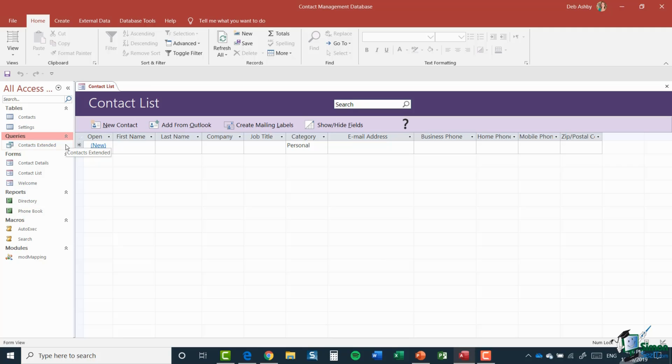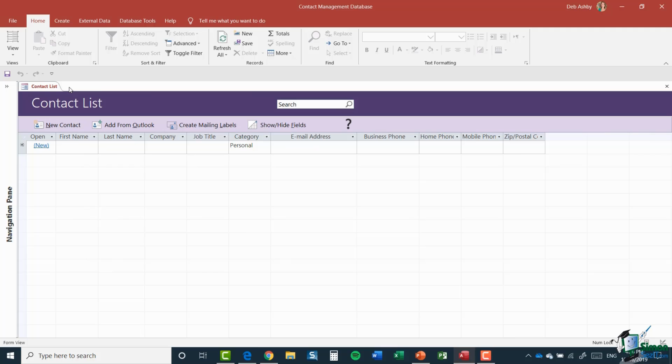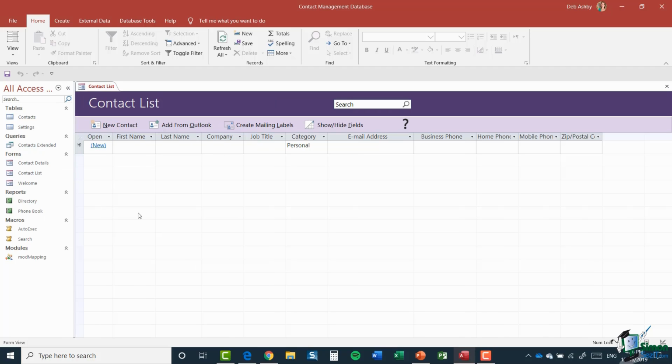Now, most of the time this navigation pane will be open, but if it's becoming a nuisance or you don't have any need for it at a particular time, you can click on the little chevrons at the top here just to minimize that. It doesn't close it, you can still see navigation pane just there. And of course you can click on those chevrons again to bring that navigation pane back. You can also change the width of it.